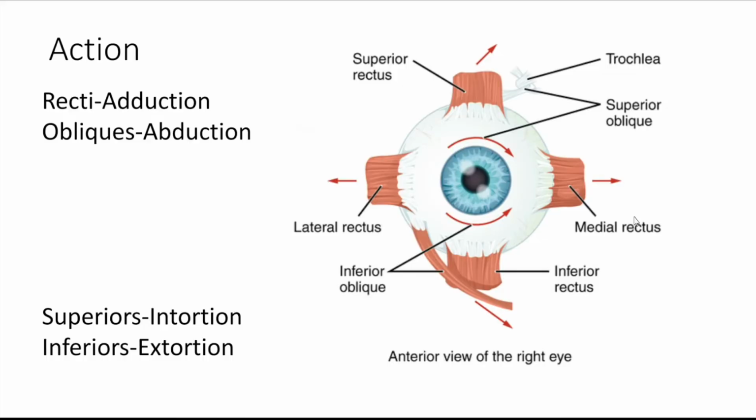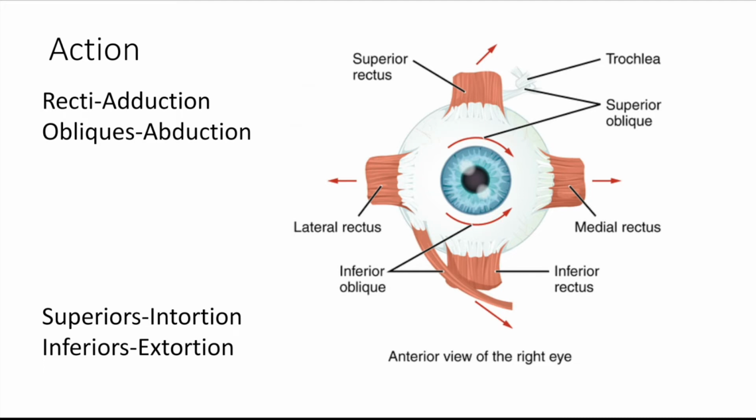But knowing their insertions and understanding the way in which they attach on the eyeball will very easily help you figure out which action they cause. And that is all that lies to this trick. So now to summarize the actions we just looked at the model, the medial and lateral rectus actions are very simple. The other thing, you can group the actions into one, as in the recti cause adduction, the obliques cause abduction. The other thing about intorsion and extorsion becomes the superiors cause intorsion and the inferiors cause extorsion.